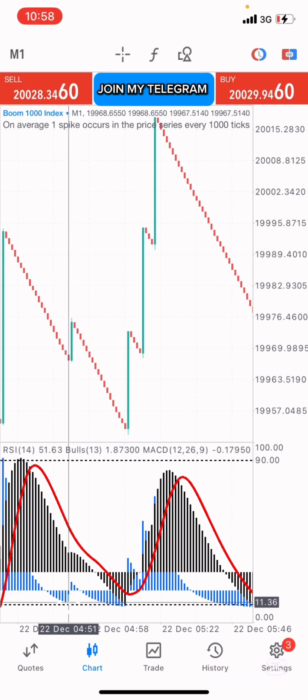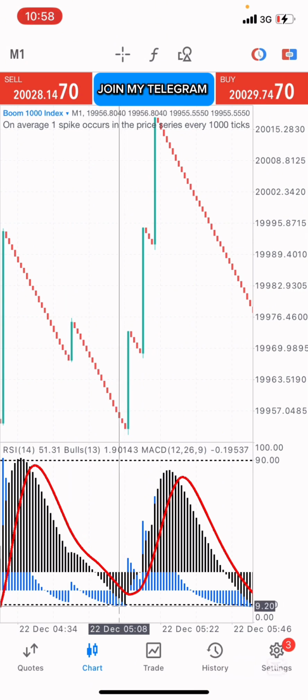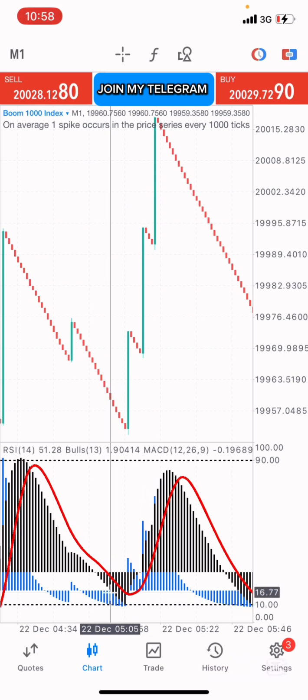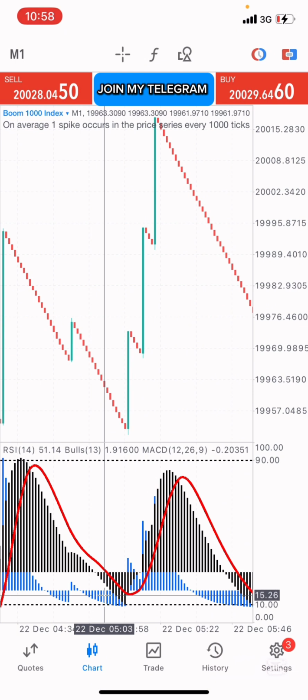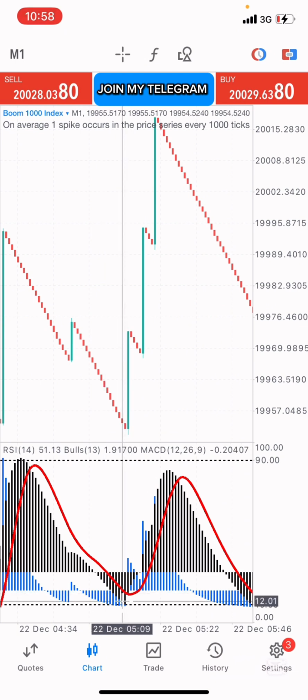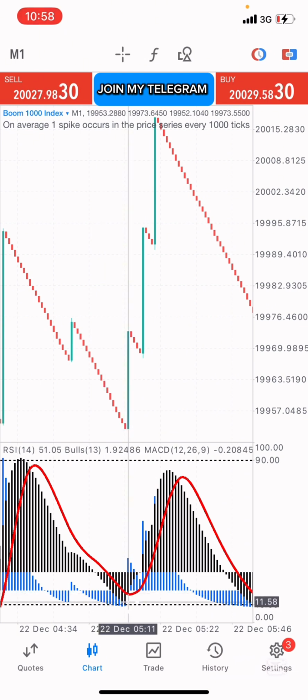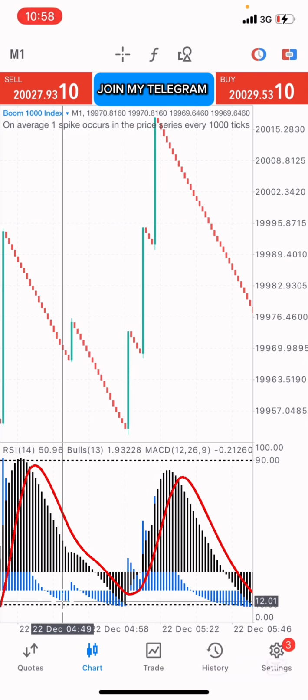exit the market. All right, you exit the market, but at this point there is no MACD on the downward trend to reach that level of 10, right? There's no MACD on the downward trend to give you that signal, because at this point right here, when the boost power touched the level of 10, you exit, because when the MACD touches this point, there was a buy, right? There was a buy and there was a spike right here.